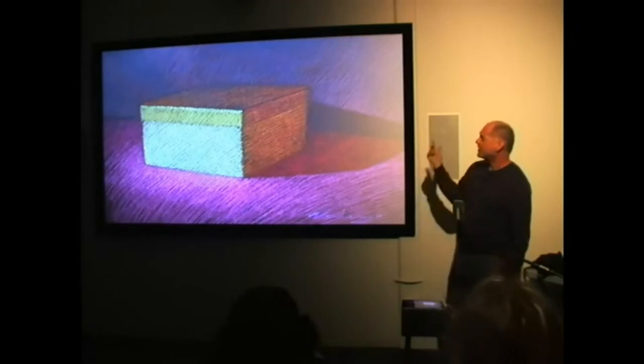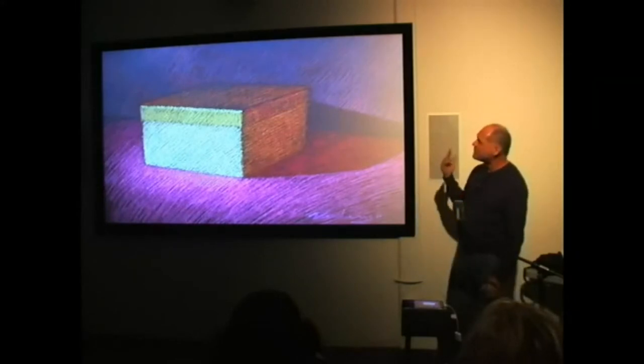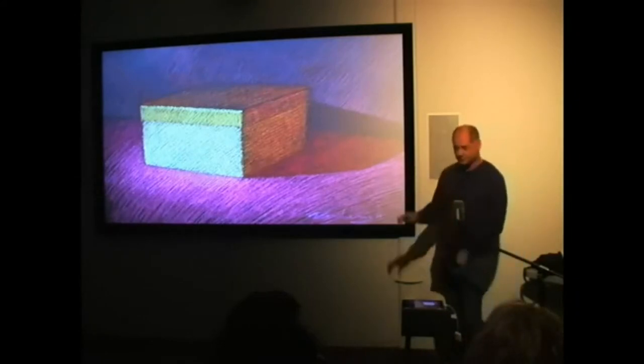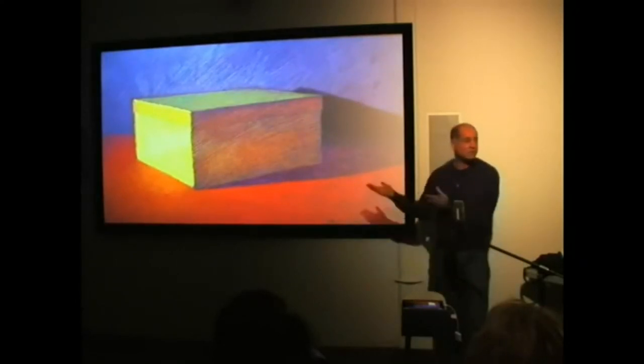So this is a pastel, it was a red cashmere cloth and a little gold box and background. And this was with a cool light. So the same halogen light, but if I flip it to here, that's the same setup. It's the same one, same stuff.